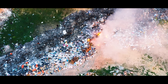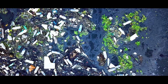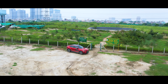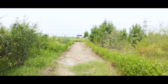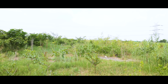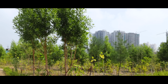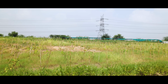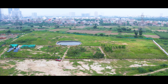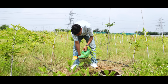The belief is simple: environmental pollution has caused enough damage to our planet already, and the only way to reverse it is through definitive action. And besides Volvo's steadfast focus on going all electric in the near future, nothing can stop the advancement of climate degradation like creating new biodiverse forests or restoring old ones. With a healthy mix of native flora like banyan, jamun, neem, and many more species of trees, Volvo aims to create a lush green forest that will benefit generations to come. Happy to have done our bit to help the Reverse project, we carried on our way.